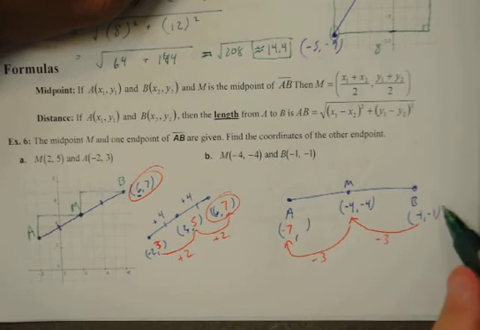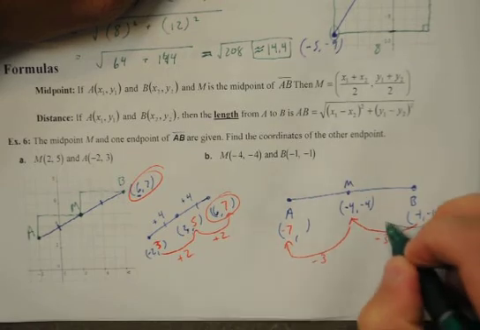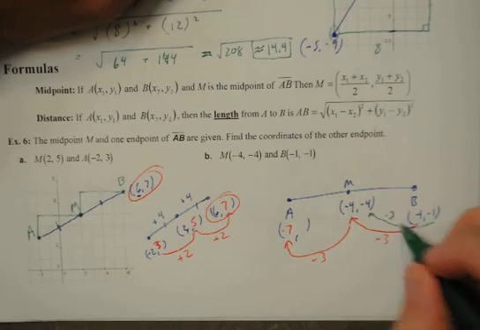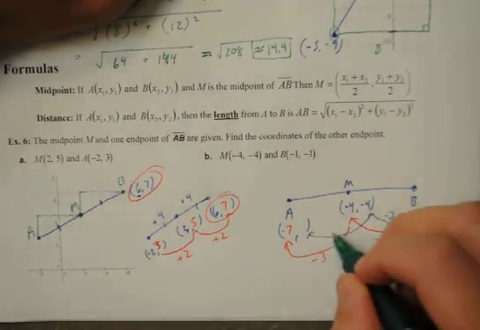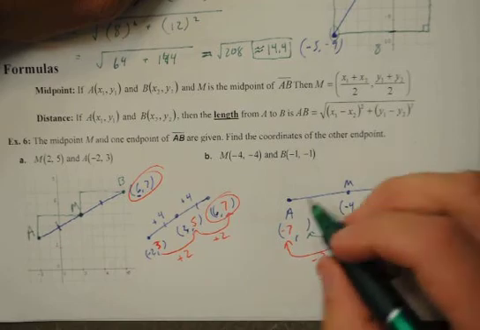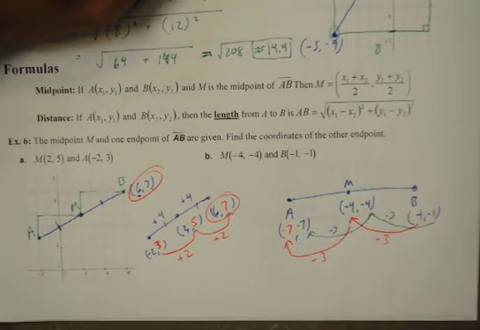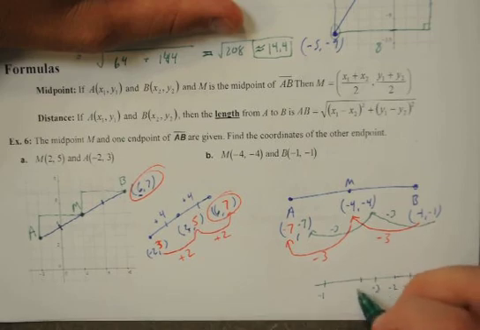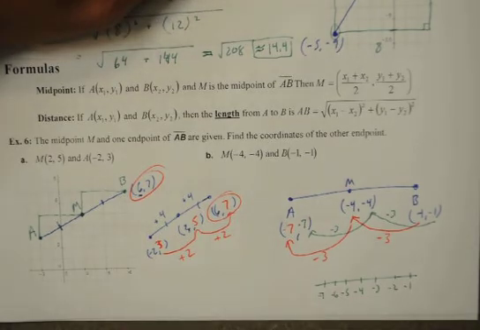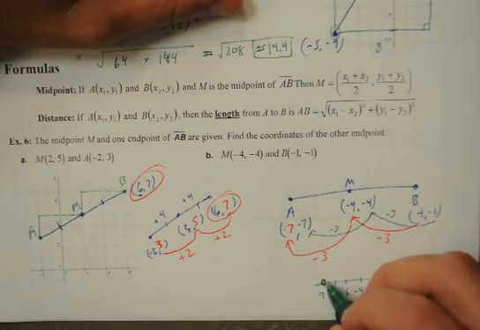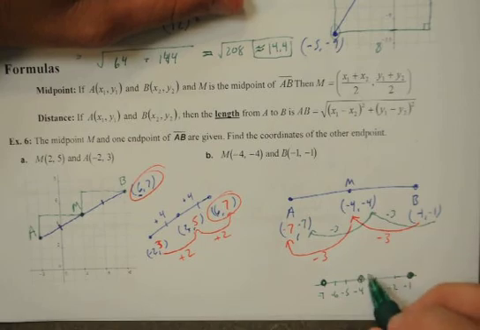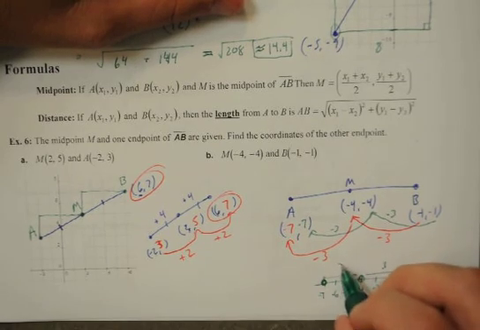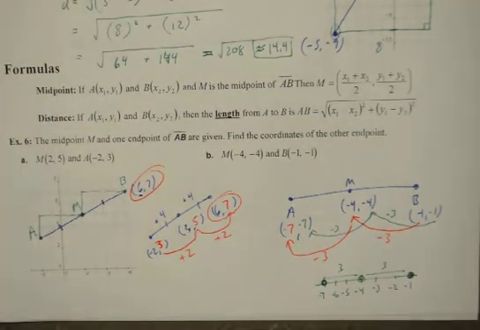How do you go from negative 1 to negative 4? Minus 3. How do you go from here to here? Also again minus 3. So again negative 7. And if you look on a number line, negative 1, negative 2, negative 3, negative 4, negative 5, negative 6, negative 7. If here's negative 1 and here's negative 7, negative 4 is right in the middle. It's 3 away here. It's 3 away here. There we have it.